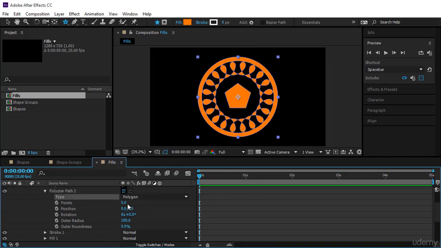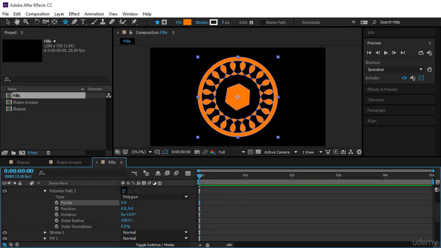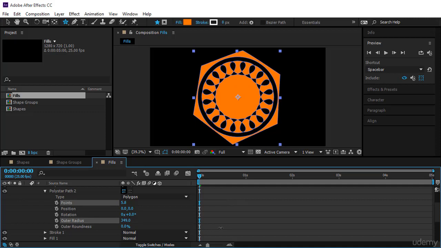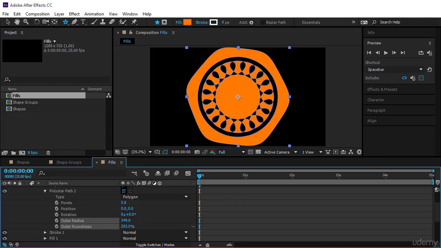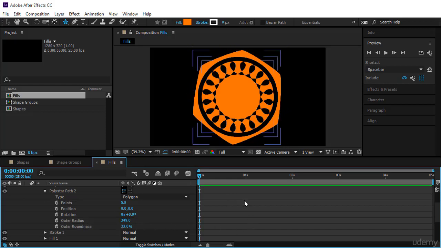So I created a polygon inside. Of course, you have the number of points. That's cool. That's no problem. Let's make it a bit. Pressing Control will not make it go very fast. Cool. That's a hexagon. The position, of course, and you have the rotation. You can increase the outer radius. Cool. Now you have a very nice shape. And you have the outer roundness. I don't think I want to fiddle with it here. Okay, but something like this, yeah, will do. In fact, we can make it very round. Cool. Let's keep it that way. Now, you have a very nice shape here.